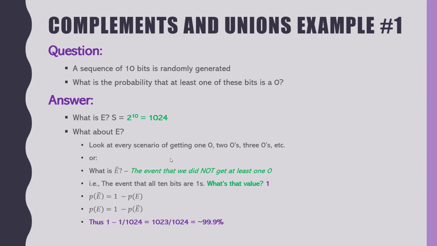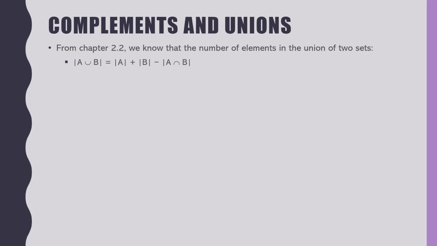But do we understand how that calculation works there? Do you see why, knowing that little simple formula, the probability of all events and non-events together will always be 1? It's a very useful tool for figuring things out. So let's think back to our basics of set theory. We learned that the cardinality of A union B is equal to the cardinality of A plus the cardinality of B minus the cardinality of the intersection of A and B. Remember that? We talked about that a few days ago.